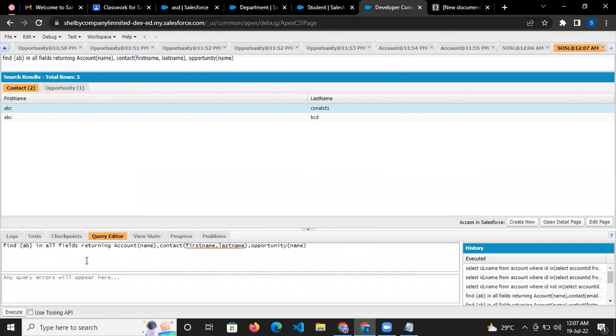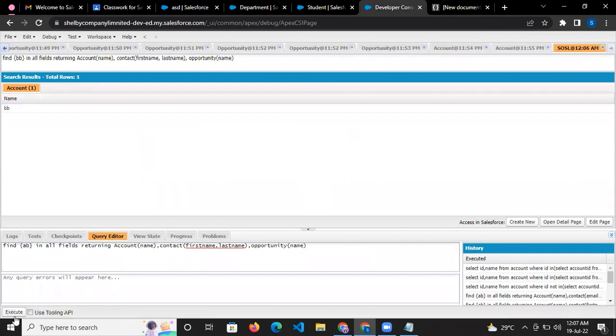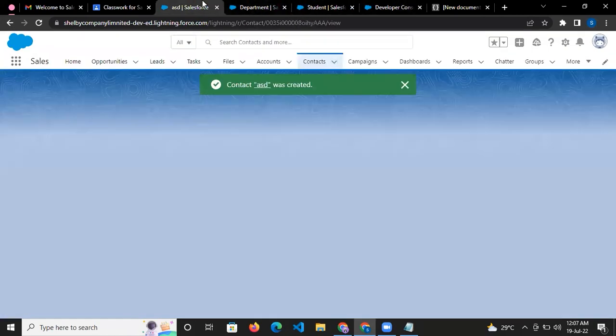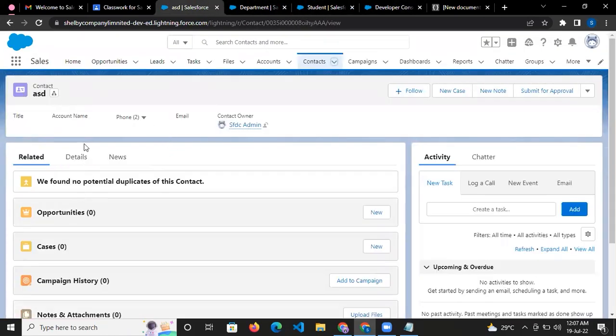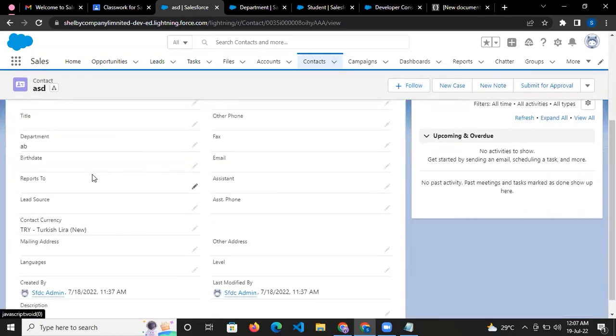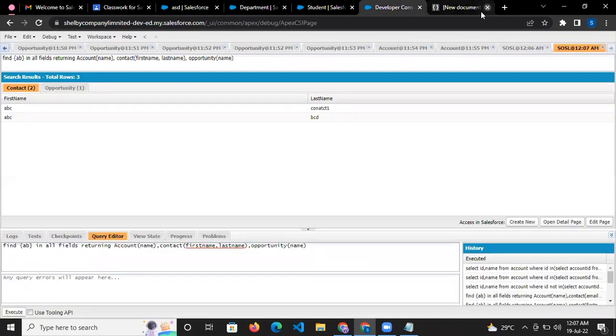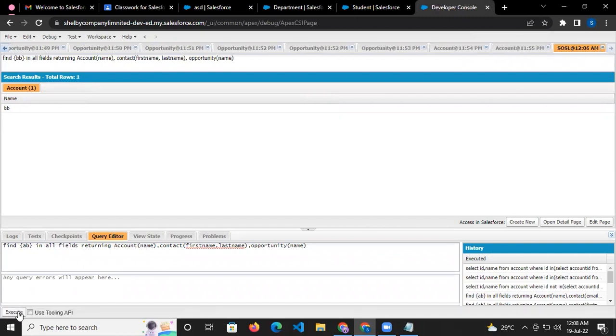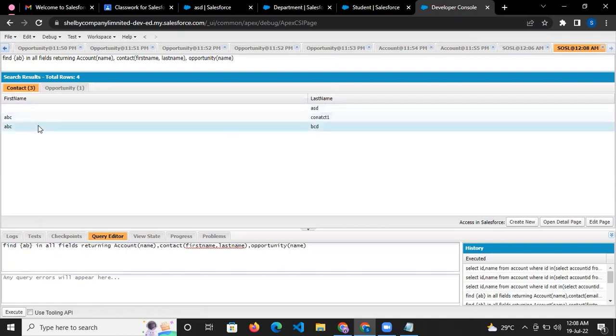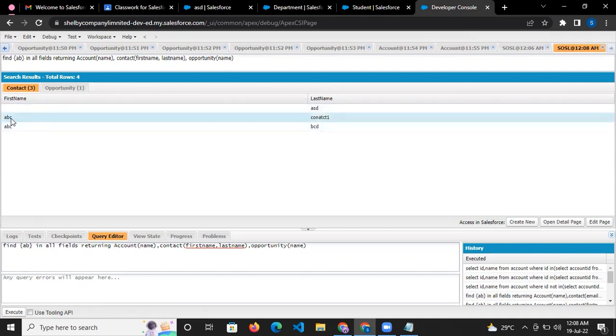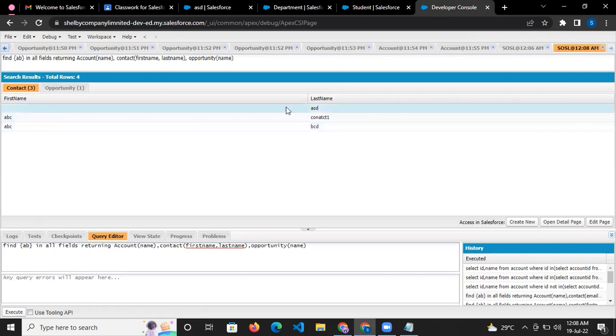So if you do this and if you execute this query again, here see three contacts are there with the keyword AB, right? So these two contacts you can easily see the AB is in the first name only, but this contact doesn't contain the AB either in the first name or last name.